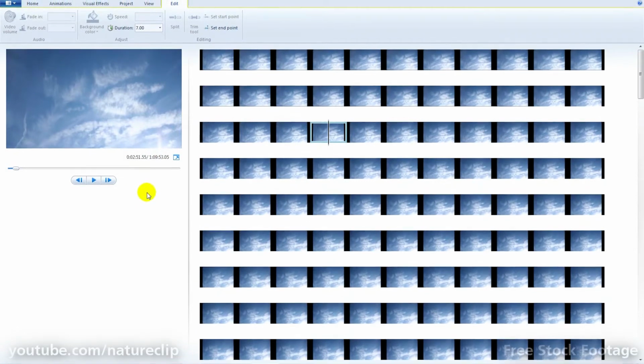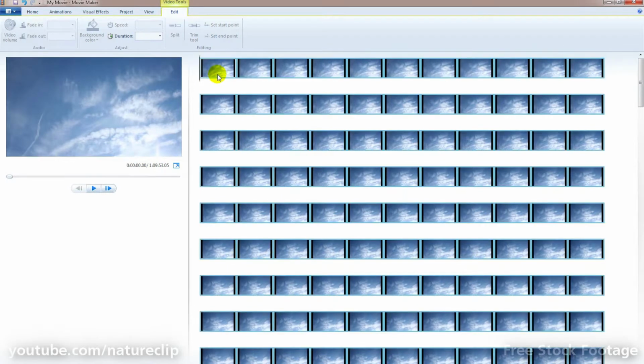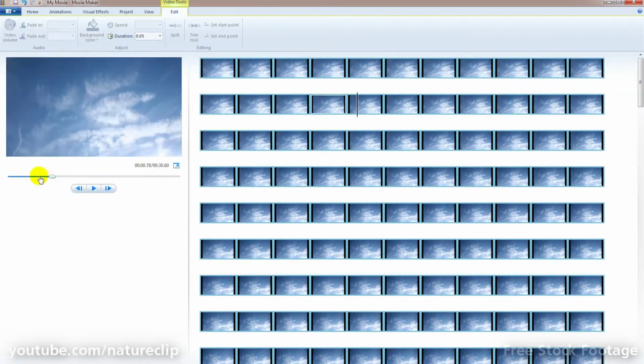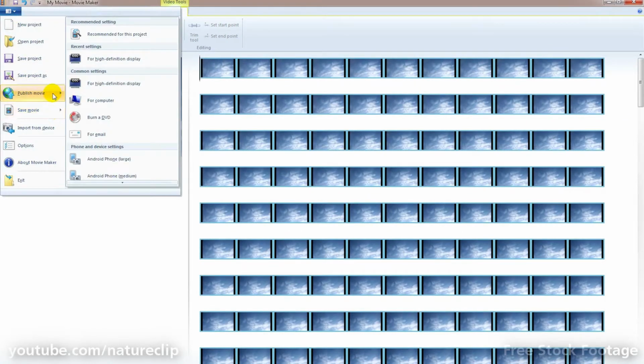Once that's loaded up, you need to make sure that all your images are selected. Go to Edit, so we're going to go for 0.051, and as you can see that's sped up the video quite nicely. When you're happy with that, you're going to save the film as 1080p.